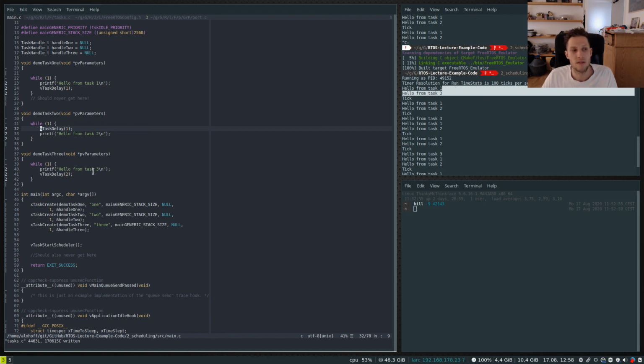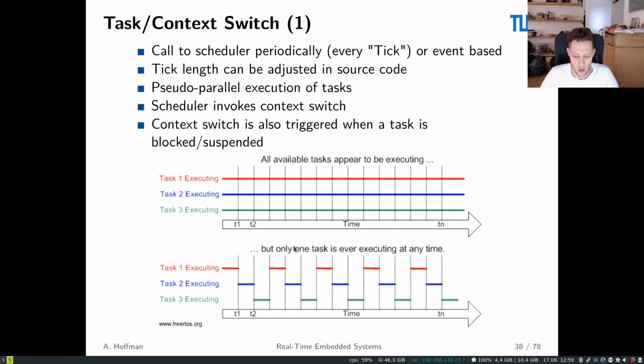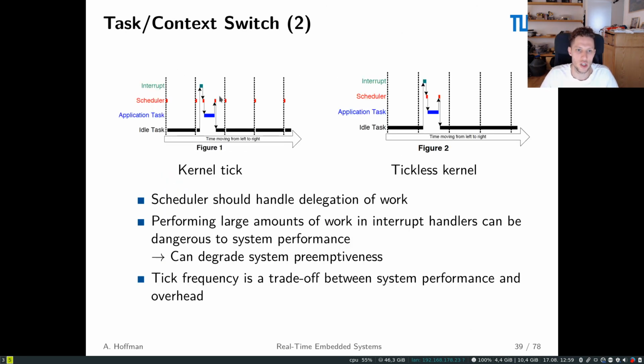But the idea of this blocking and then resuming is what I want to get across here: the scheduler will use calls to certain delays or synchronization methods to put tasks into the block state, which are then reevaluated every tick. And then the tick decides whether the task should be moved to the ready state so that it can be scheduled. And so the scheduler doesn't actually decide, okay, we're going to run 3, 1, 2 here. It's going to decide, okay, we're going to run 3, and 3 will run and then hit this block delay, and then delay will actually invoke the context switch manually here, which is what we saw in this figure, in that the scheduler is called again after the application or task code is executed.